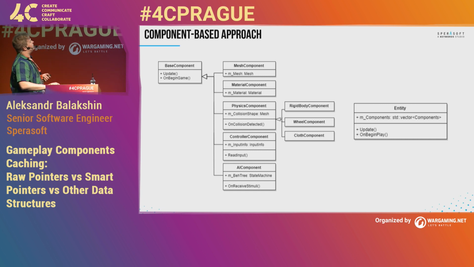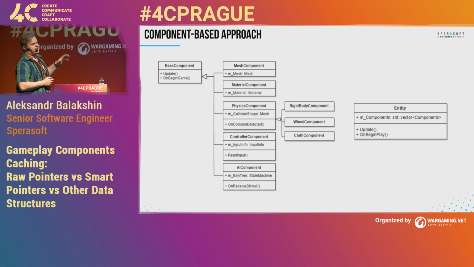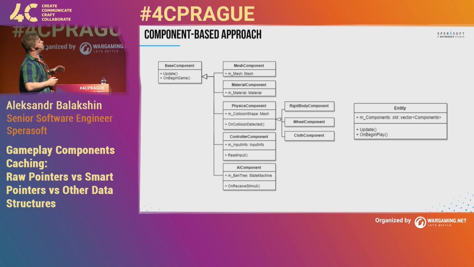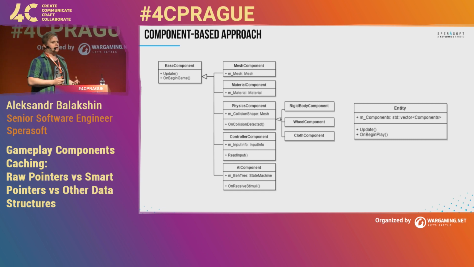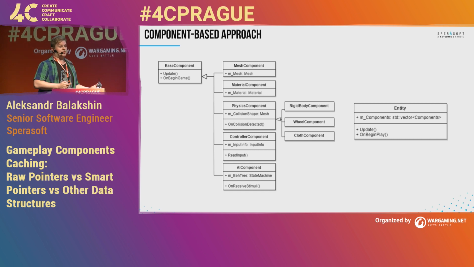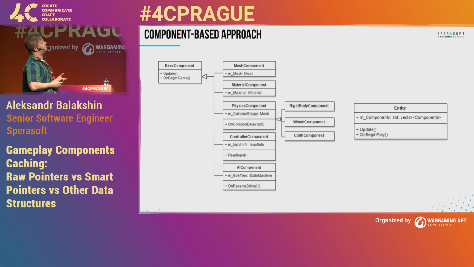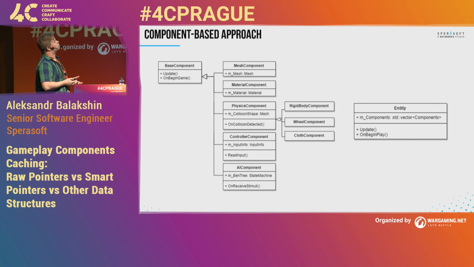So the idea is the following: instead of keeping everything in an entity and its children, we create some base class which encapsulates state and behavior of a particular functionality. And by a collection of these classes, we define the state and behavior of our required game object. The UML diagram would look something like this. You would have this entity class with a collection of components with some base methods which also invoke such methods on the components, and various trees of these components.